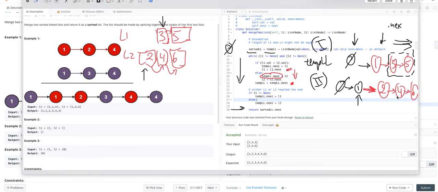Okay, and then we move to round 3. So now the L2 was told to also kind of move on and just use the next part onwards.